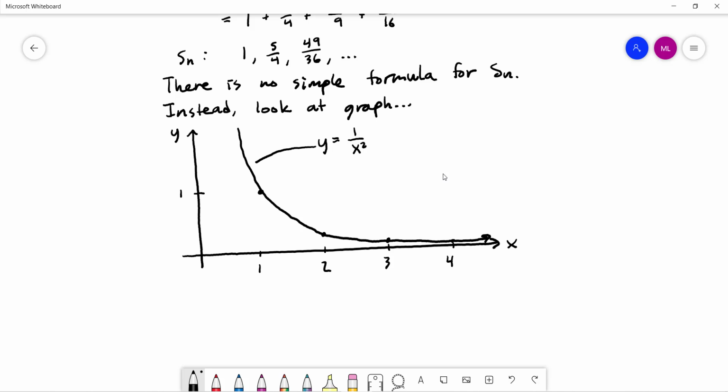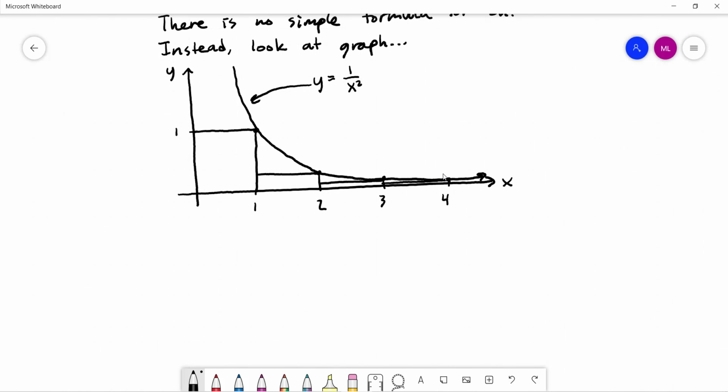Okay, so that's what this graph is, y equals 1 over x squared. And if I look at these rectangular areas underneath, I can figure out what the area of each one of these is. So what is this area? Well, its width is going from 0 to 1, and it's a rectangle, so it has a width of 1 and a height of also 1. So the area of this one is 1, assuming that that's our origin there.